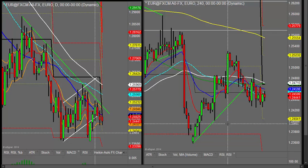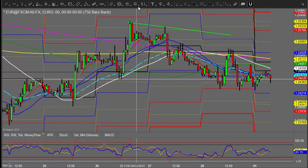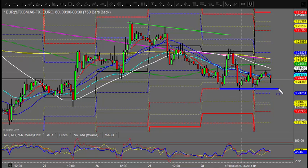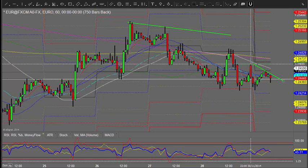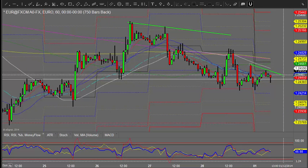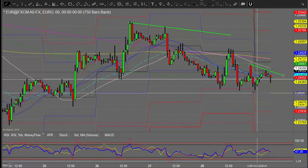Looking at some of the key levels, it's probably easiest to look at the 60-minute chart. Some key points I'll be looking for: a break of these lows here would certainly put me more on the short side. We've got two areas — an upward trend and a downward trend. If it breaks the downward trend and starts pushing up, we've already hit the daily pivot and the monthly pivot is just above us somewhere — along with the weekly pivot — so all very close together. That would certainly be a target towards that monthly pivot if we start breaking up in that direction.